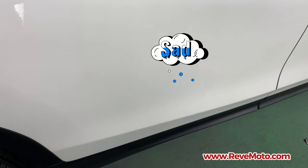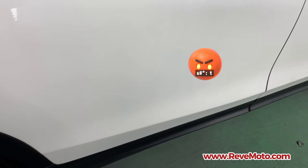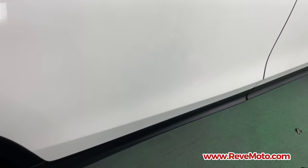All we're trying to do is cover that imperfection. And the reason why we're covering that imperfection is because whenever you leave it like that, exposed to the elements, it's going to start rusting. And once it starts rusting, that's when you have a huge problem on your hands where you have to repaint the whole door or even replace it with a brand new door depending on how bad that rust is. But there you go, guys.